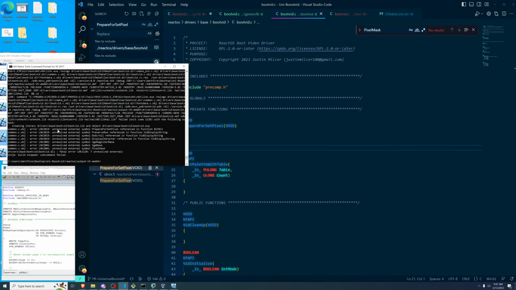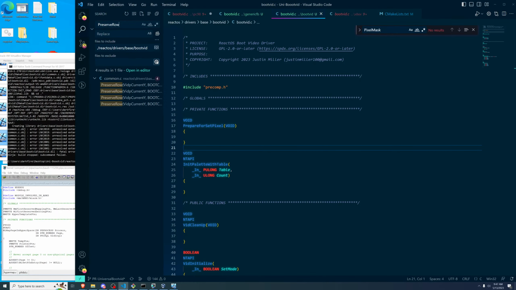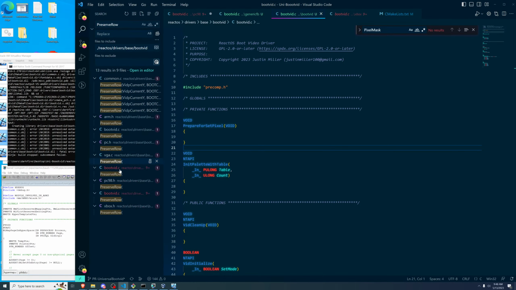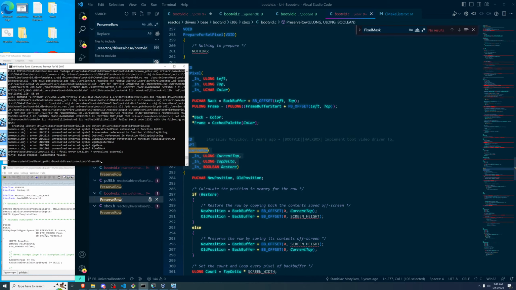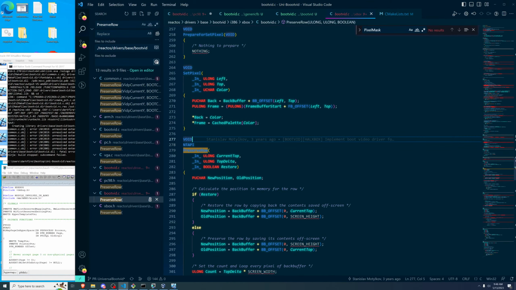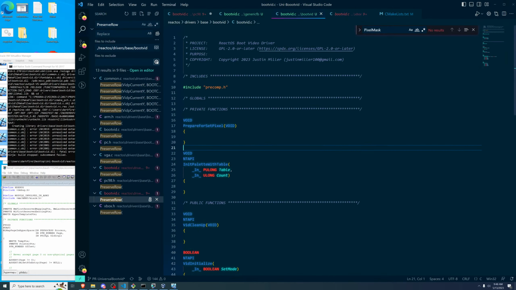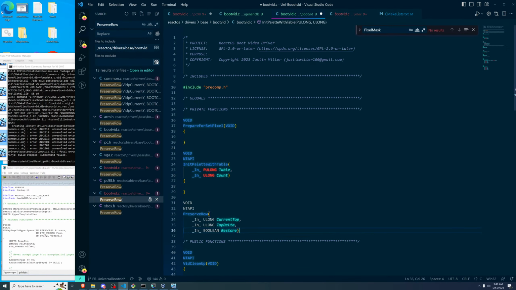So we have prepare for set pixel, preserve row. We have do scroll. All of these are going to have to be filled out in order for this to work.